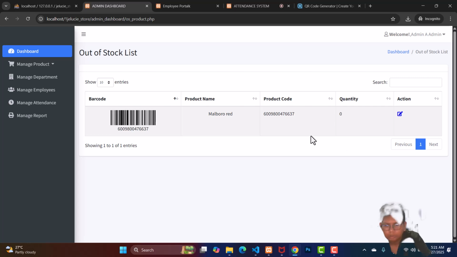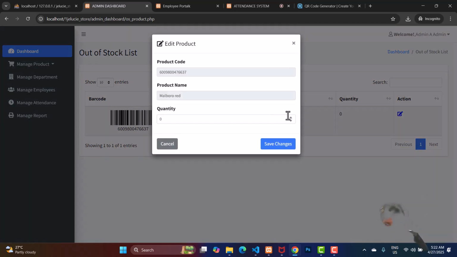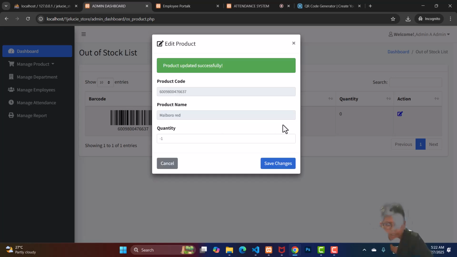Now, in out of stock, for example, if the employer or the admin ordered the new product for Marlboro Red, we're gonna conduct a -1 for delivery, save changes.